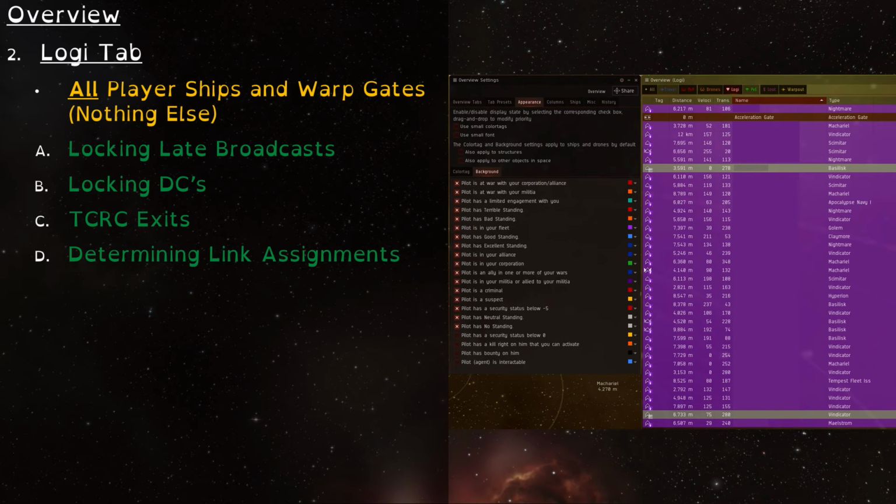I also like to color the backgrounds of ships in order to make them pop out even when my overview is in my peripheral vision. This is particularly useful for spotting DCs. And do note that I don't apply background colors to structures or other objects. Player ships are the most important thing that I need to be aware of in order to maintain a good situational awareness. So I want them and only them to pop out at me.